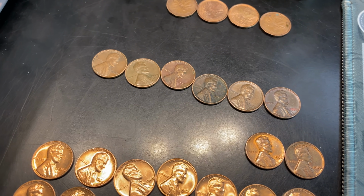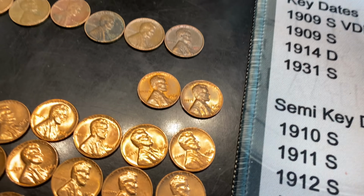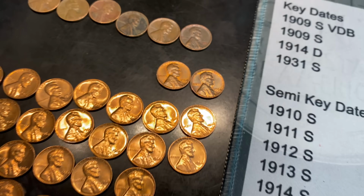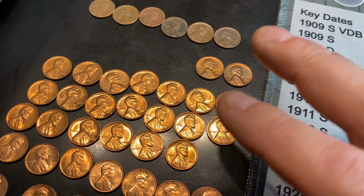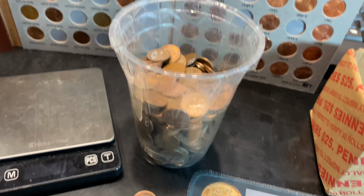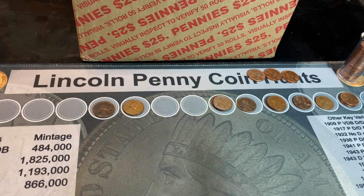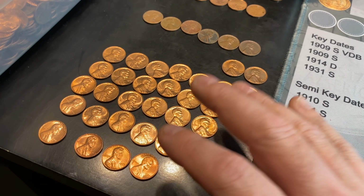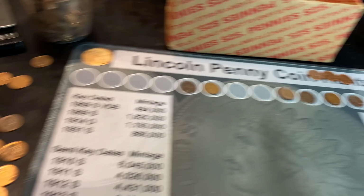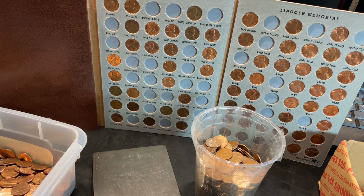We did find a total of 6 59s, 4 Canadians. We got that Belgium coin. And I'll tell you, we had 2 beautiful but toned 68s. Maybe the enders of the roll. I don't know. Maybe we got part of a full uncirculated roll dumped in here. On top of that, we did get a decent amount of copper. Not as much as we've been getting, but then again, not as many wheat cents we've been getting. And had we added all these, if they were brown to that, it would look a lot more full. Either way, let me run through everything, see what we can add or upgrade to the album, and bring you back in with the wrap up.